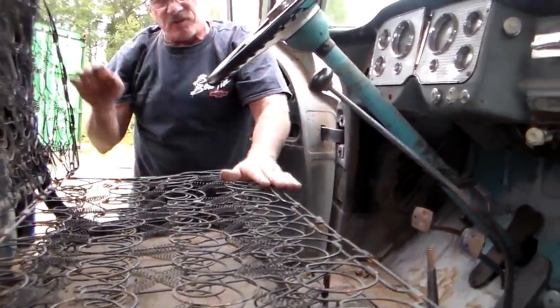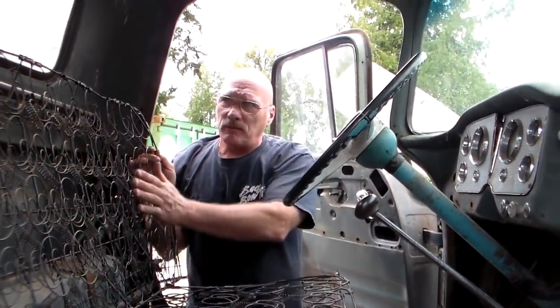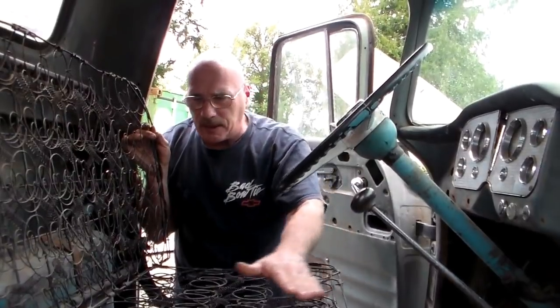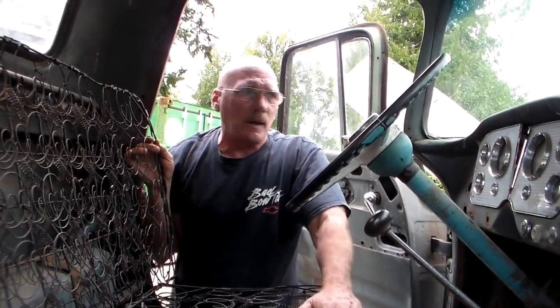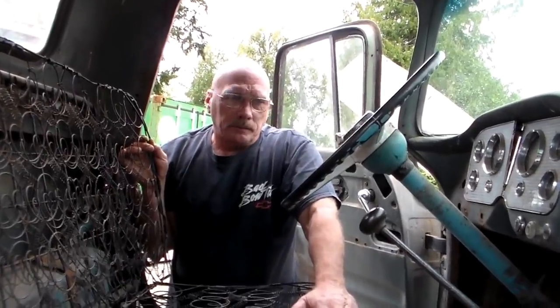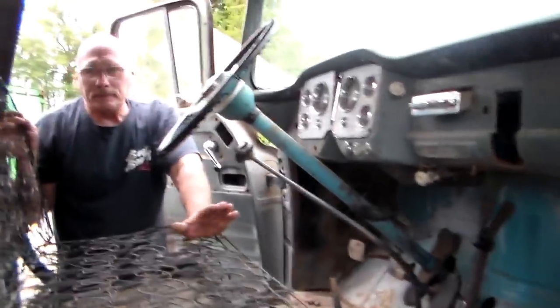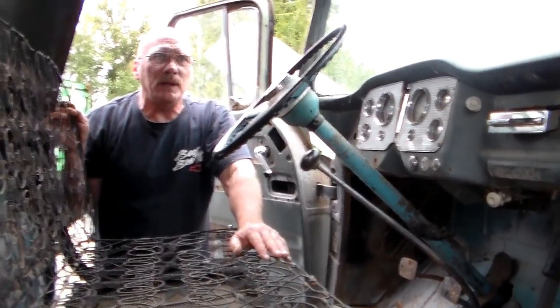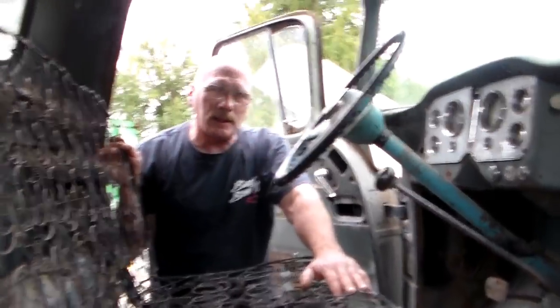The seat, this is a real nice original seat frame with all the springs in nice condition. So I'm going to get something to put over it so the springs don't get messed up by people sitting on it. Bubble wrap and Gorilla Tape. And a few more things to button up, and then this thing will be ready to go. I'm going to get the floor buttoned up right now.